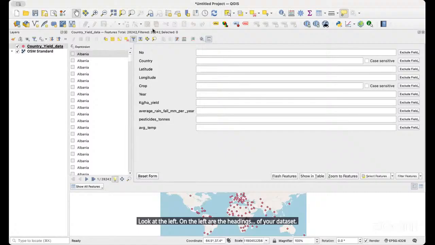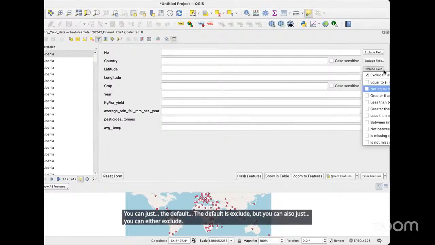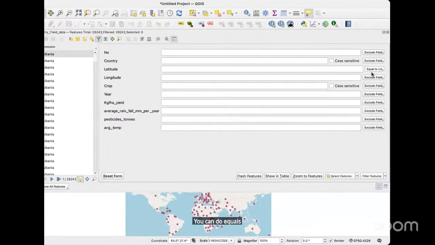On the right are the parameters that you're going to use to help select. The default is exclude, but you can either exclude, or you can do equals to and everything, okay?